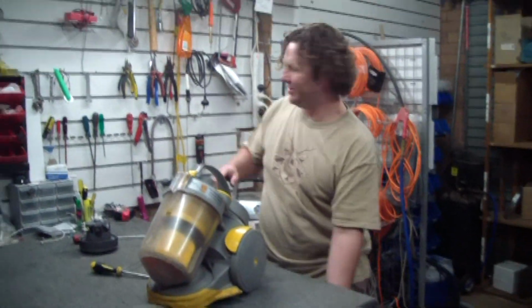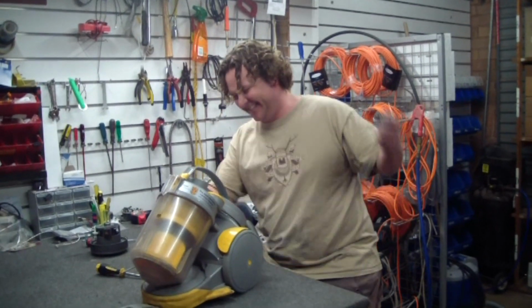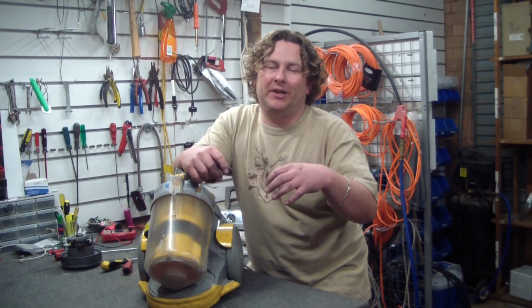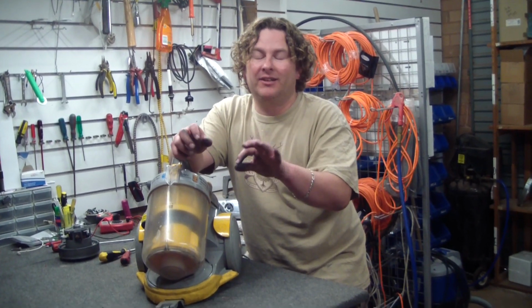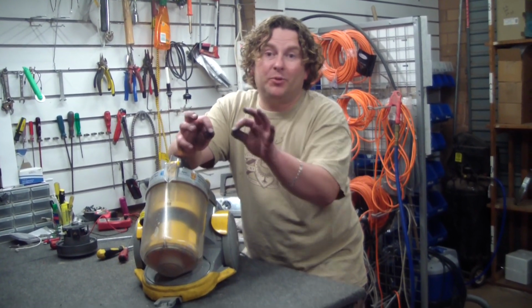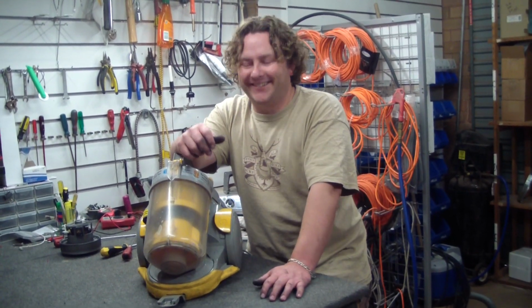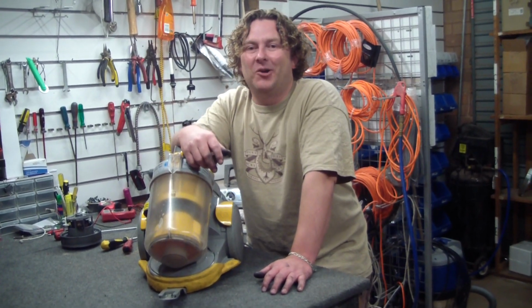Oh sheesh. Okay, so I just pulled the machine apart and put it back together. When I put the motor in, I moved one of the connectors just a little bit and it's come away inside. So I've just pulled it apart, pushed it back in about 1 millimeter, and now we have a successful repair. What was our time?